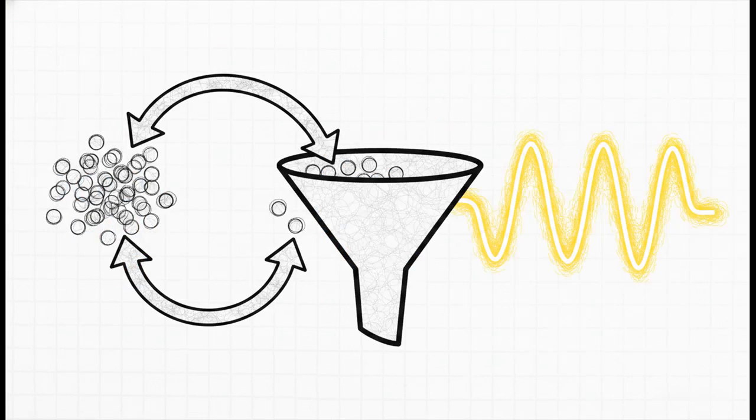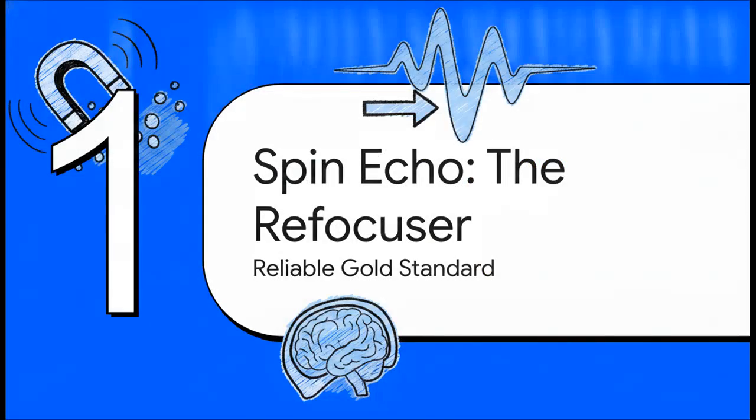And so, here is the absolute core of the issue. Because those protons dephase almost immediately, we desperately need a mechanism to rephase them and catch their signal before it completely vanishes. Spin echo and gradient echo are really just two different ways of forcing those protons back together to generate that MRI signal.